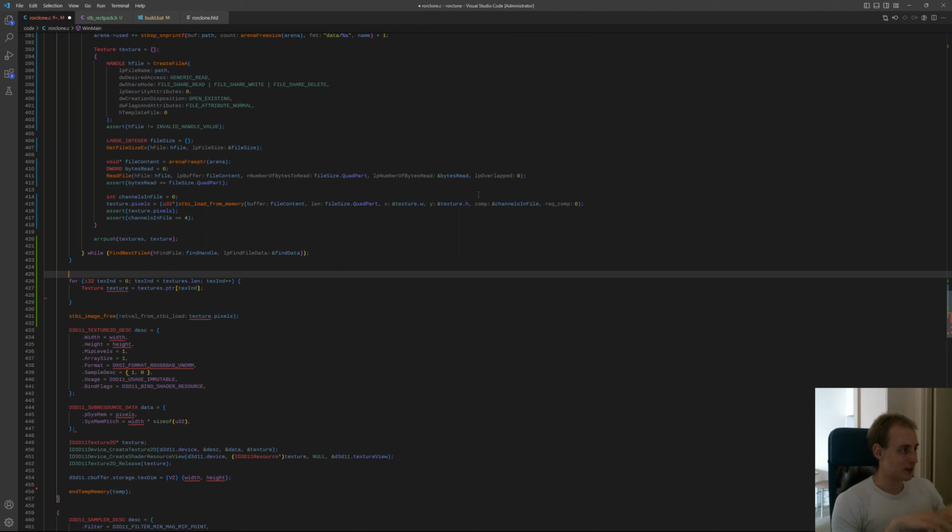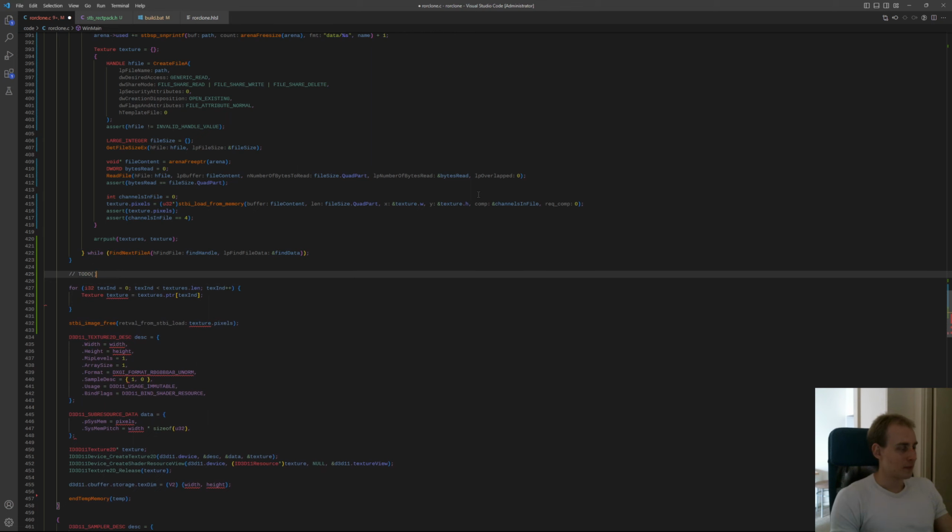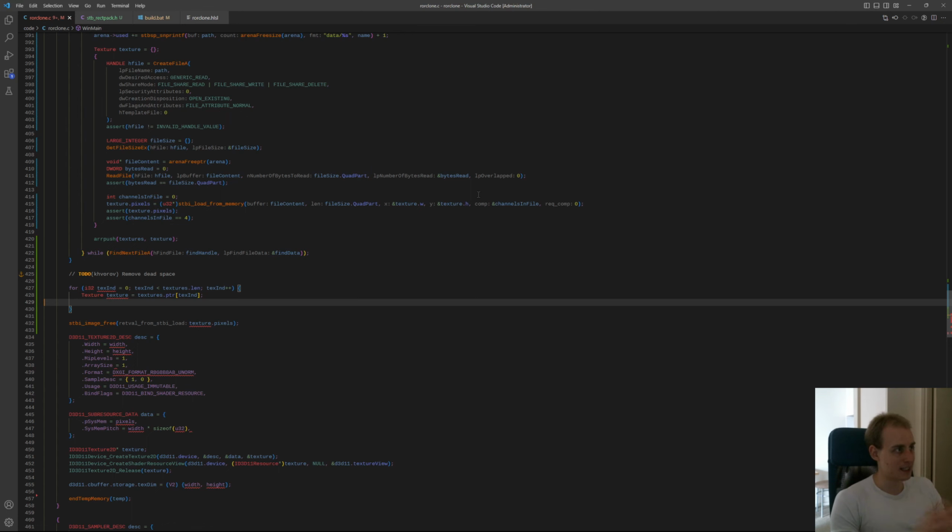No borders, no anything. It's just the exact outline of the texture, no dead space. Although, I mean, we don't need it right away. Let's just put a to-do for that. Remove dead space. So let's just assume that we've removed all the dead space and we have the exact textures.